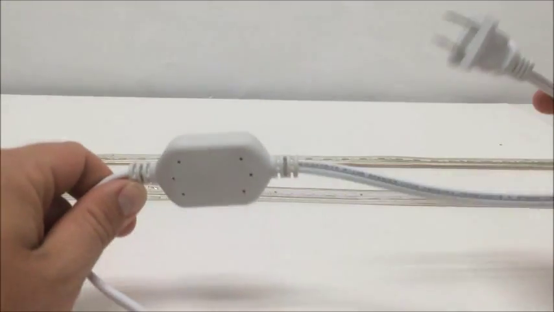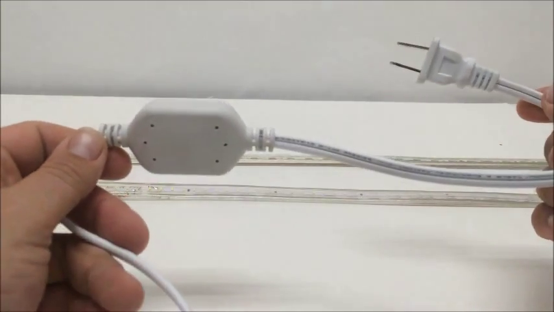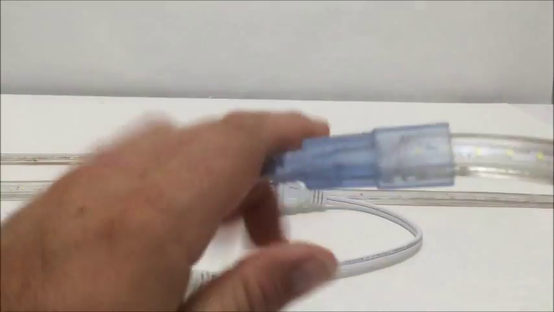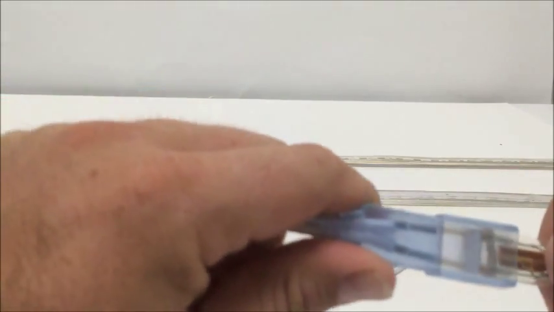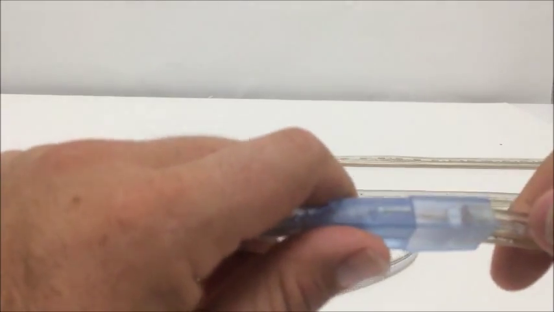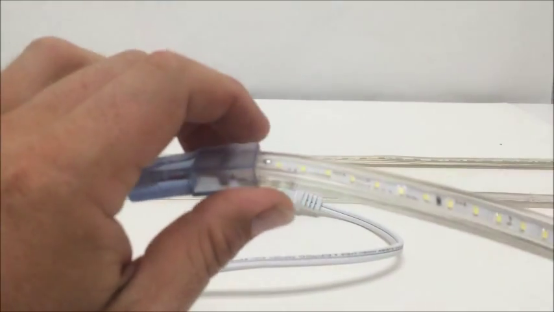Now, if you do go to plug your lights into the wall and they don't seem to be working, there's a simple fix to that. All you do is take this part and flip it around because there's a positive and a negative. So, you want to make sure that you have it in the right spot. But other than that, it's pretty simple.